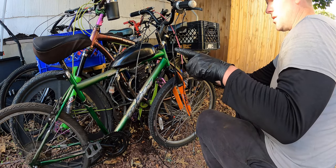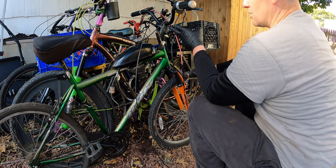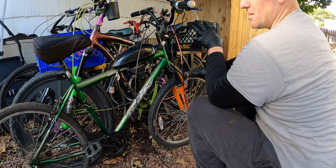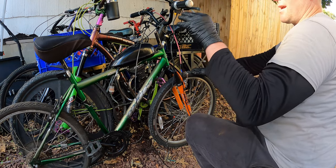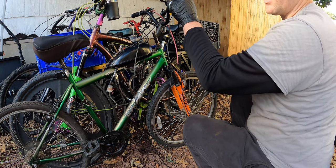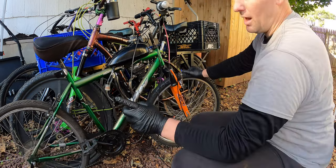We didn't put the new seat on yet. Still gotta do that. But handlebars are actually brand new aluminum handlebars. I bought them a while ago. I'm not gonna use them anytime soon. So I was like, you know what? Let's just throw them on his bike, because they're high raise handlebars and it gets the handlebars up. The higher you can get your handlebars and closer to you, the more comfortable you're gonna be riding every day, all day. And he rides a lot, like I said, so this is gonna be really nice.